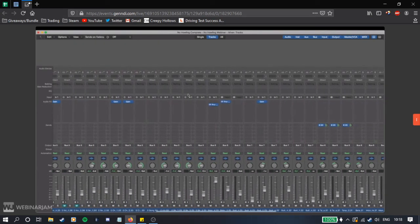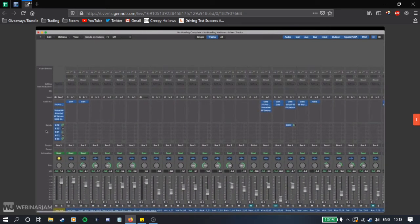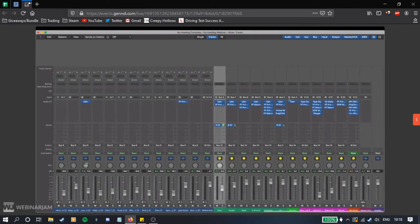But then we have delay, and pretty much the only place where I use delay in most mixes is on the vocal itself. So you can see I've got loads of sends on this vocal channel here. So we've got 16, 20, 20, and then 23, 23. So 16 we're not actually using. I think I'm using that for a different plugin as a sidechain.